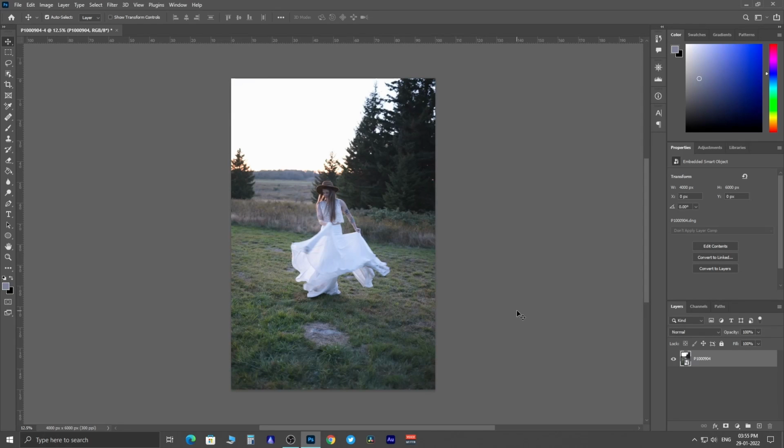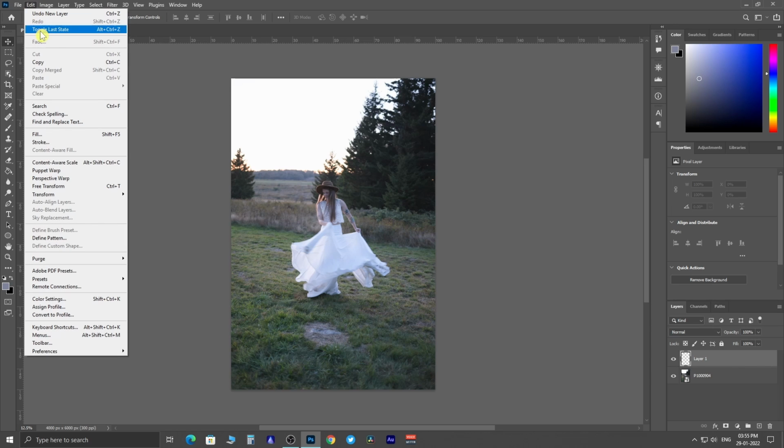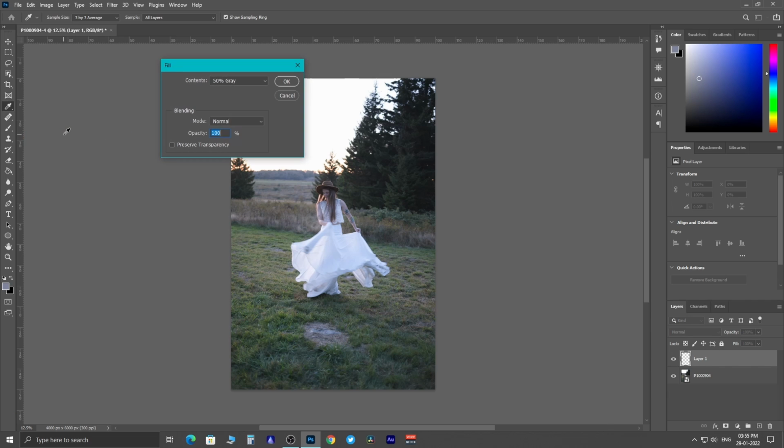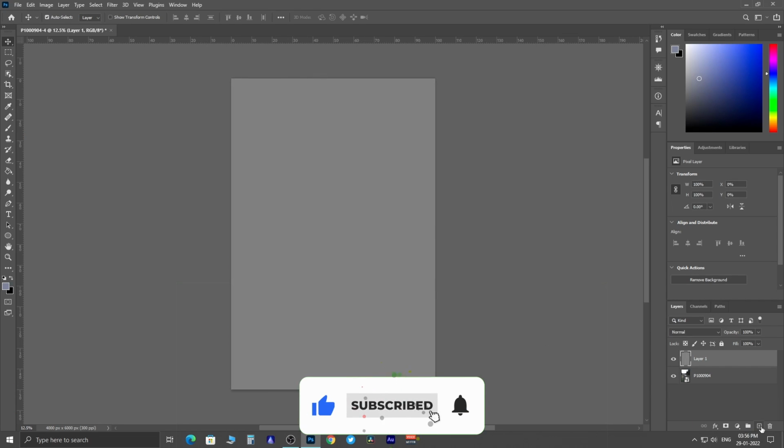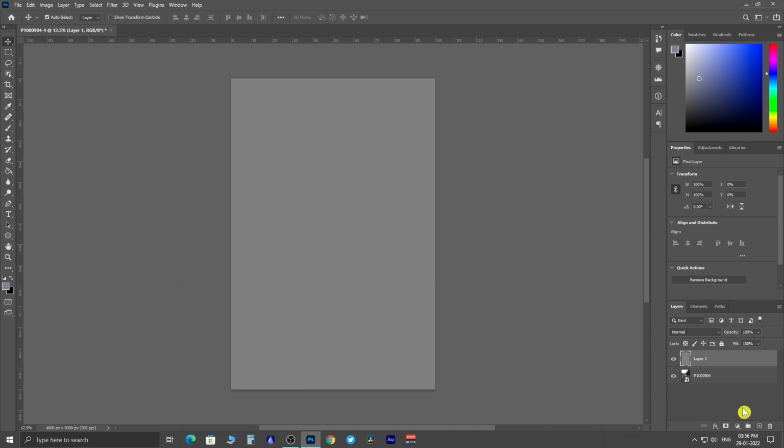After it opens inside Photoshop, click here to create a new blank layer, or use its shortcut Shift-Control-N, and then OK. Next, go to Edit and then Fill, or its shortcut, Shift F5. Keep every option as it is, and hit OK. The blank layer will be filled with 50% neutral gray. Change the blend mode of the layer to difference.